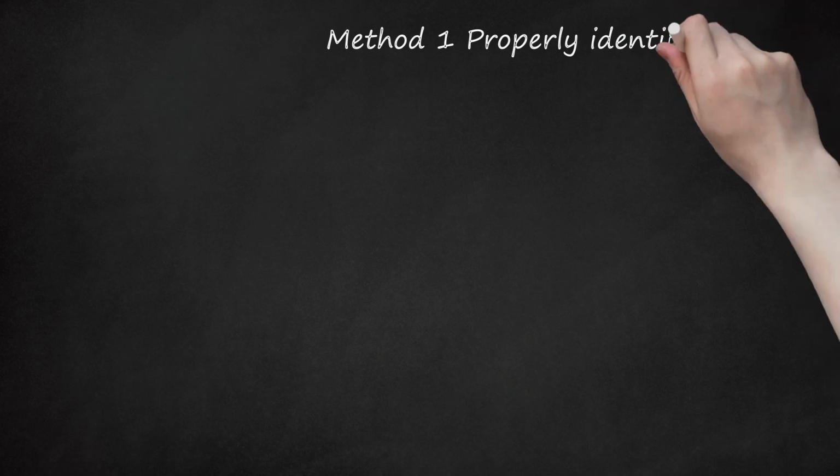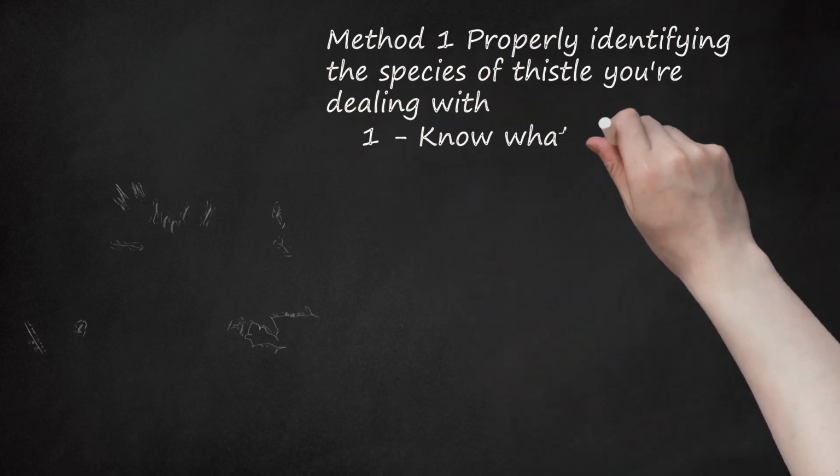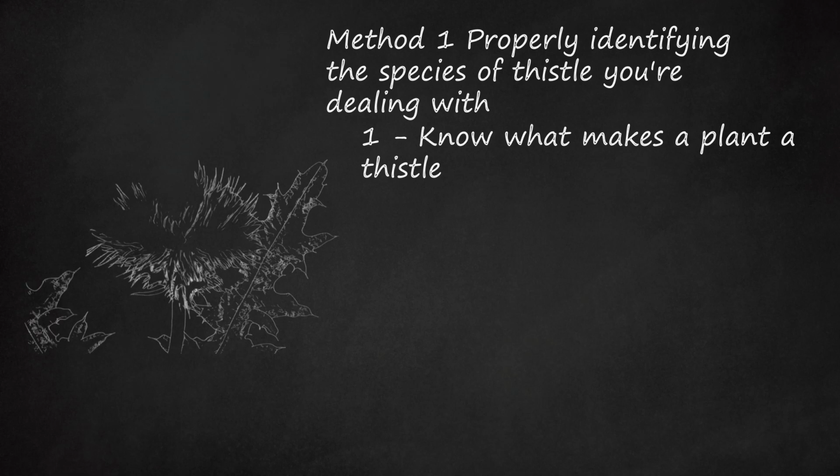Method 1. Properly identifying the species of thistle you're dealing with. 1. Know what makes a plant a thistle. A thistle is a garden weed that has leaves that really look like a hybrid between a lettuce and a cactus. Many species do have a furry down that gives the plant a frosty appearance, and many of the ones that are aggressive weeds have purple to pink button-shaped flowers that do in a way resemble large dandelions, only purple. Also, like dandelions, after the flowers are pollinated and die, they turn into a fluffy head which the wind blows and spreads the seeds around.